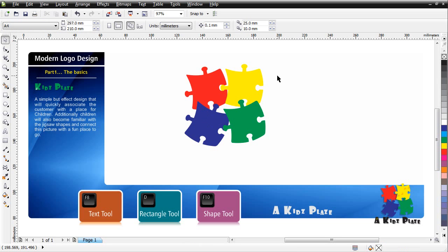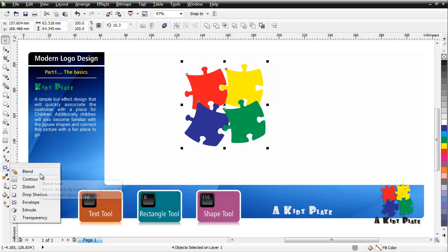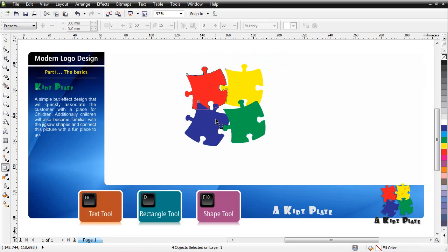Now a shadow is going to completely do all the rest of the work for us. Simply select the whole thing, come over to your interactive effects tools, and we're going to select the drop shadow tool. Click and drag in the middle and just pull off to the left a little.